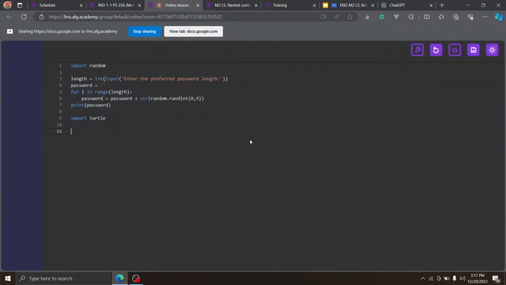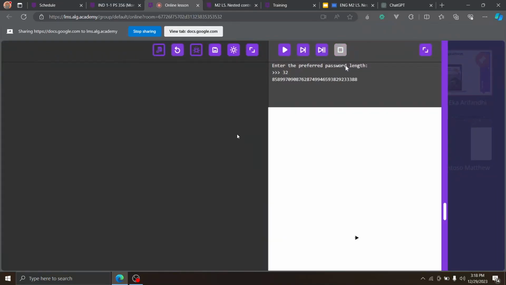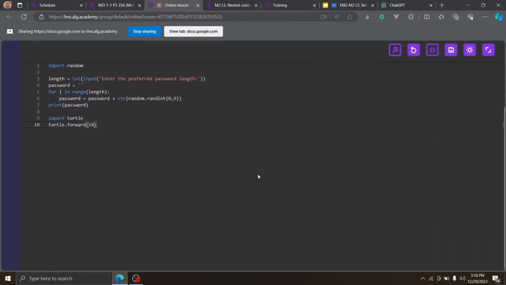For the demo, you can try turtle.forward with round brackets. It will go forward after you enter the password line. How do I make it 100?